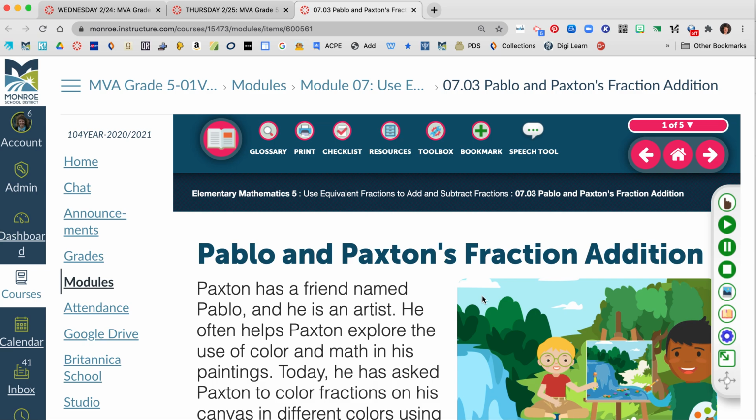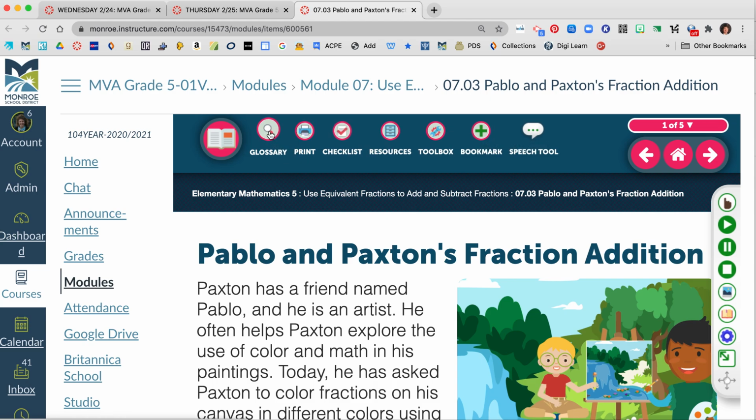But there are some tools in here that I really want to take a few moments to share with you. So across the top, you're going to find tools that are on all the different lessons, and these are just tools to help you. If you want to leave a bookmark so you want to come back to this page later, you can click on this and it will bookmark this page.